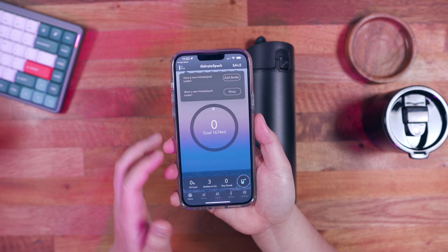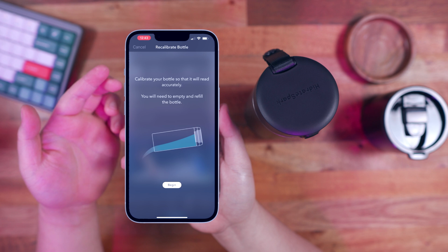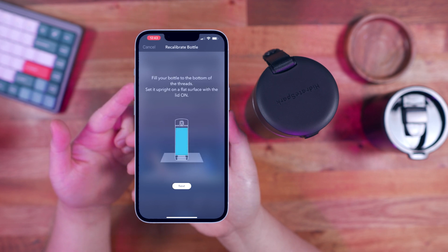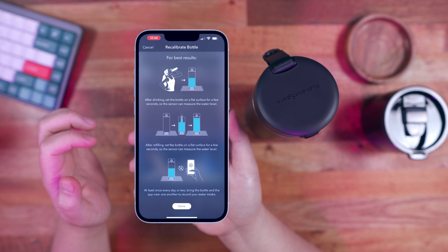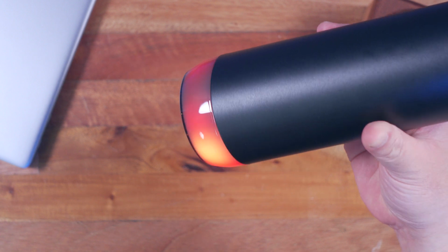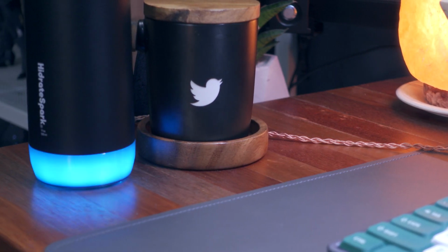The next step is to add your bottle by following the instructions guided by the app. So you'll have to choose the correct type of your bottle, start the pairing process, and then calibrate your bottle. So pick the right size, and then empty the bottle and set it upright. Wait for 10 seconds, then fill up your bottle and set it upright again on a flat surface. Wait for another 10 seconds and you should be good to go. From now on, all you have to keep in mind is to set the bottle on a flat surface every time after you drink, and the bottle will actually light up indicating that it's done measuring your intake. And then every time you refill the bottle, place it as well on a flat surface until it lights up indicating that it's done updating the water level.